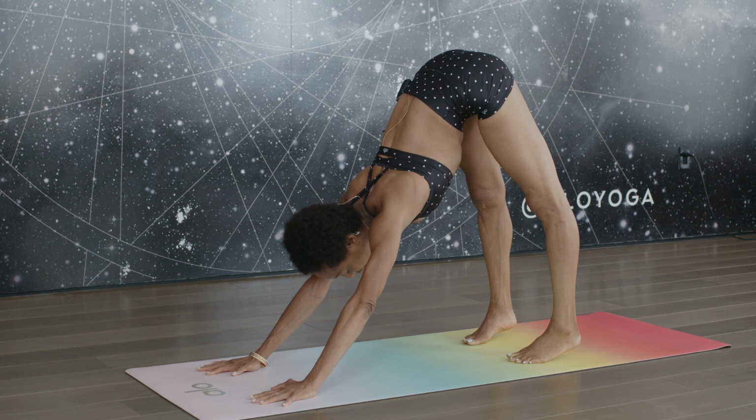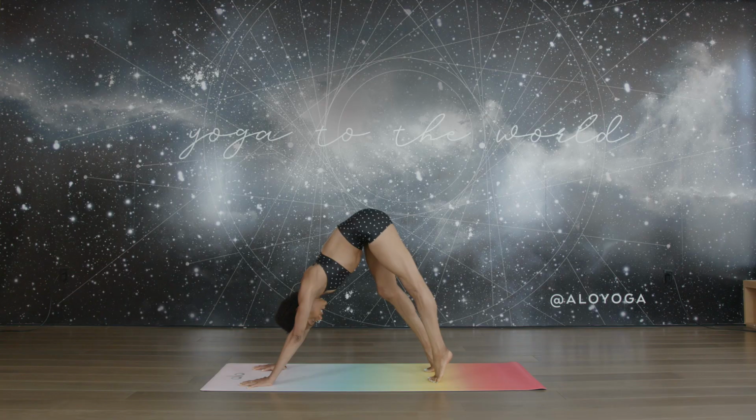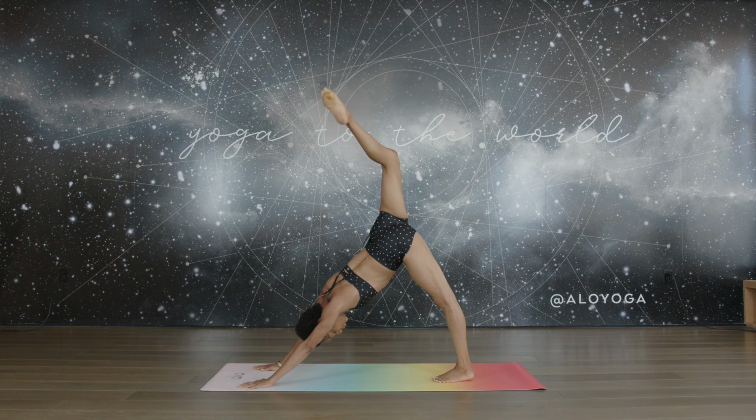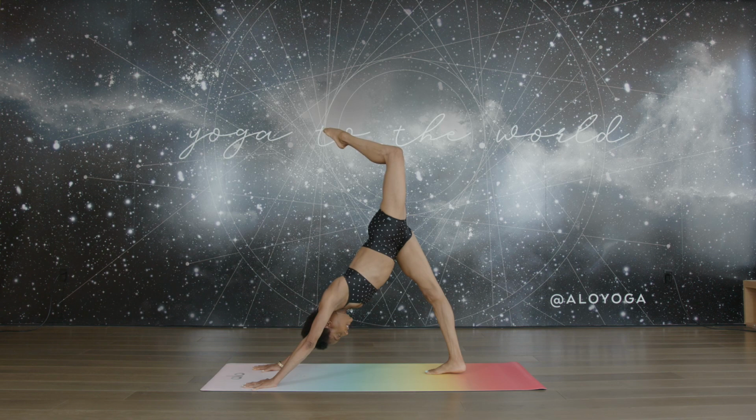This first down dog, move around however you want. Tread through your feet, rise up onto your tiptoes. Take a three-legged down dog if that feels good to you. Just warming up the body here. Stay mindful. Stay aware. And listen to your body. The yoga teaches us to listen.